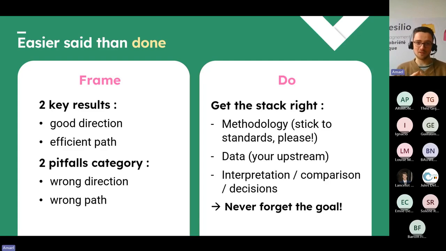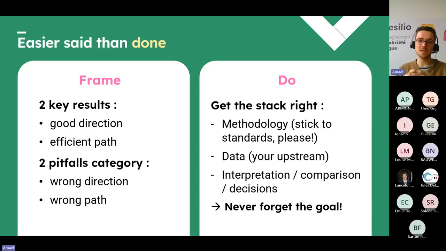First point will be the methodology. This is what we all believe when we think about an assessment: formulas, schemes, mathematics, all about the methods, how we compute, how we make things right. But in environmental assessment we also have an upstream problem, which is the upstream data. How much does one server pollute? How much does one gigabyte of data transferred on the internet pollute? All of this is upstream background data. And here also we need to avoid both pitfalls.